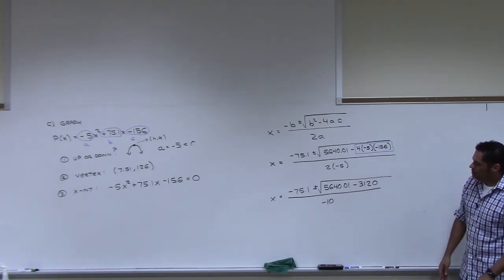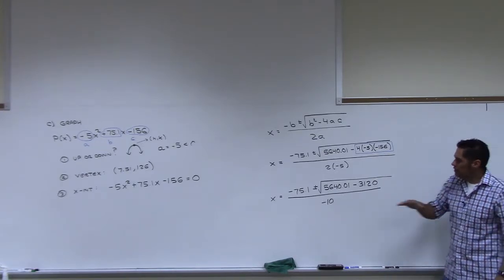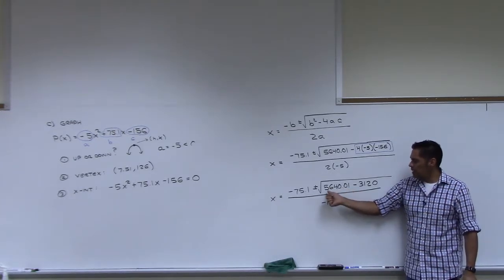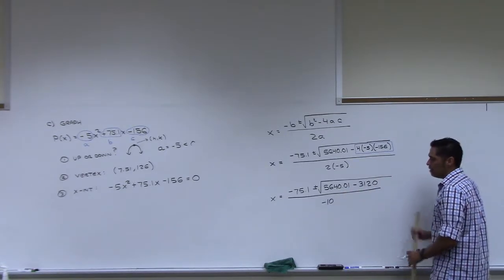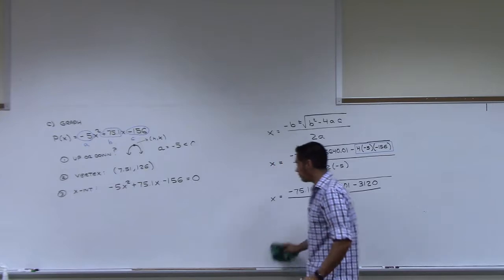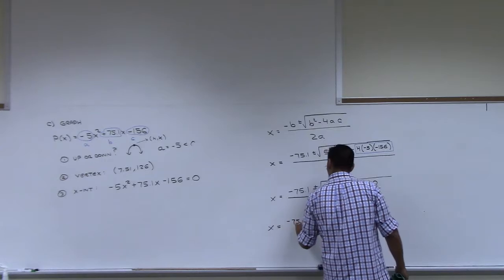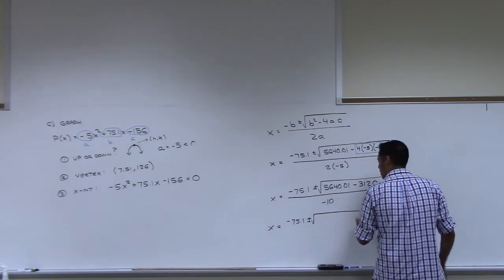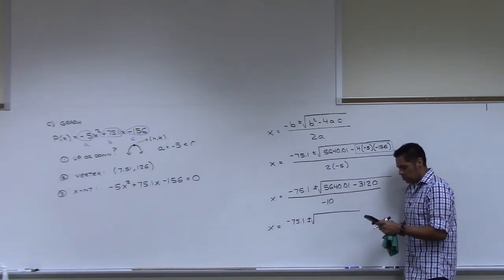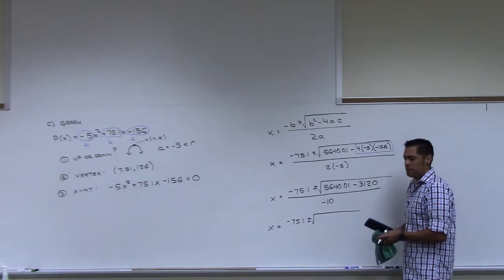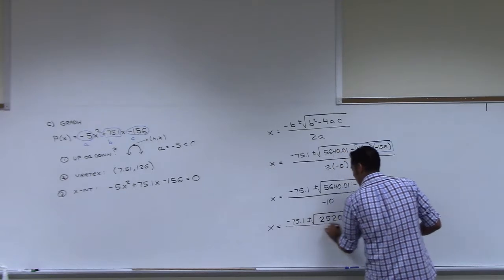And I think because this is going to be estimation here, why don't we just round this? Are y'all okay with us rounding this to 5640? Just to make it a nice number. It's not going to matter. We're going to take the square root in a second anyway. So it's probably going to still be a decimal. But okay. x equals -75.1 plus or minus square root. Okay, do 5640 minus 3120, and you get 2520. So square root of 2520 over -10.